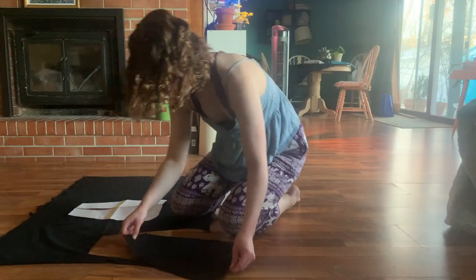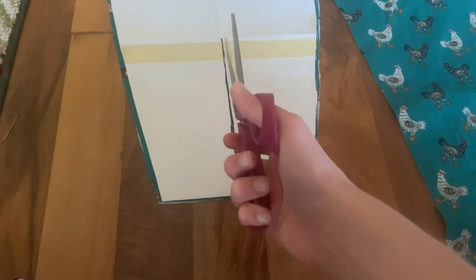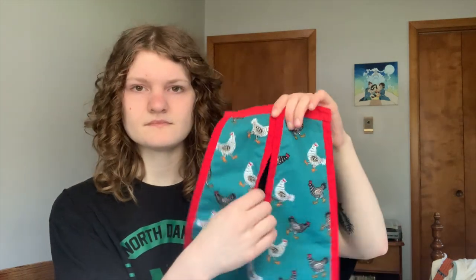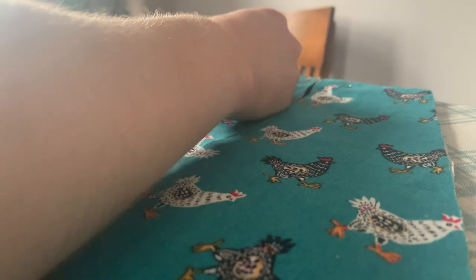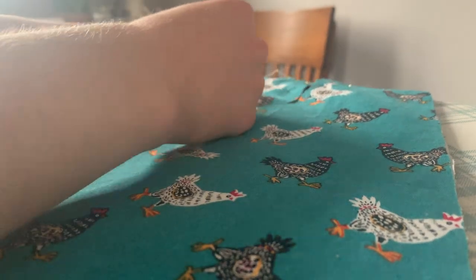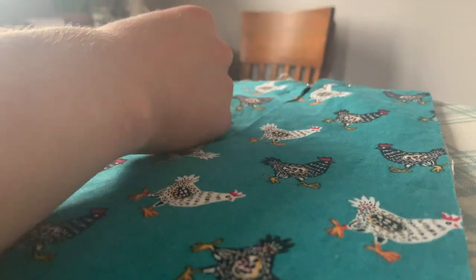To put the pockets together, I cut out the pattern — and you only want to cut the slit in the front pieces of the pocket, so there's no slit in the back. I just cut the slit into the fashion fabric and the white lining. After that I laid all of the pieces on top of each other and basted them all together so they wouldn't move. I basted pretty close to the edge so that when I put the binding on I wouldn't have to remove the basting stitches — they're still underneath the binding.